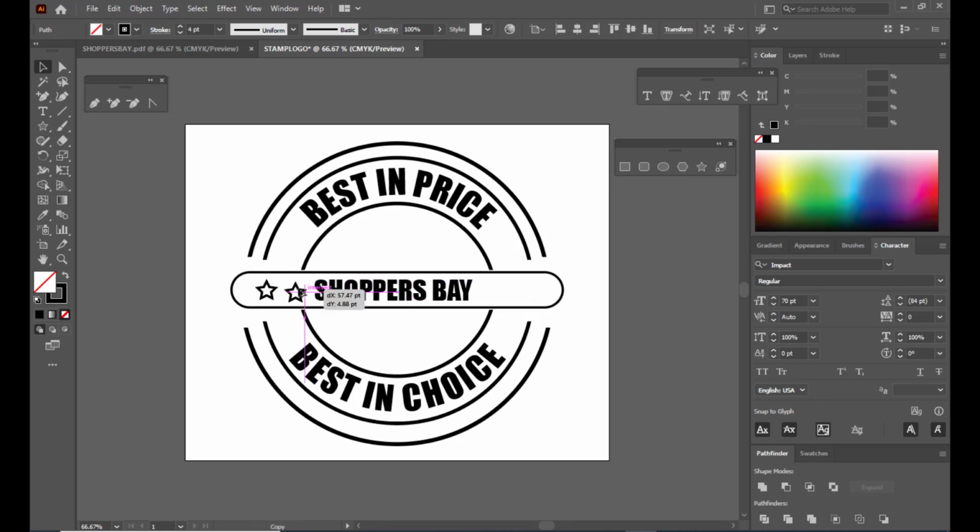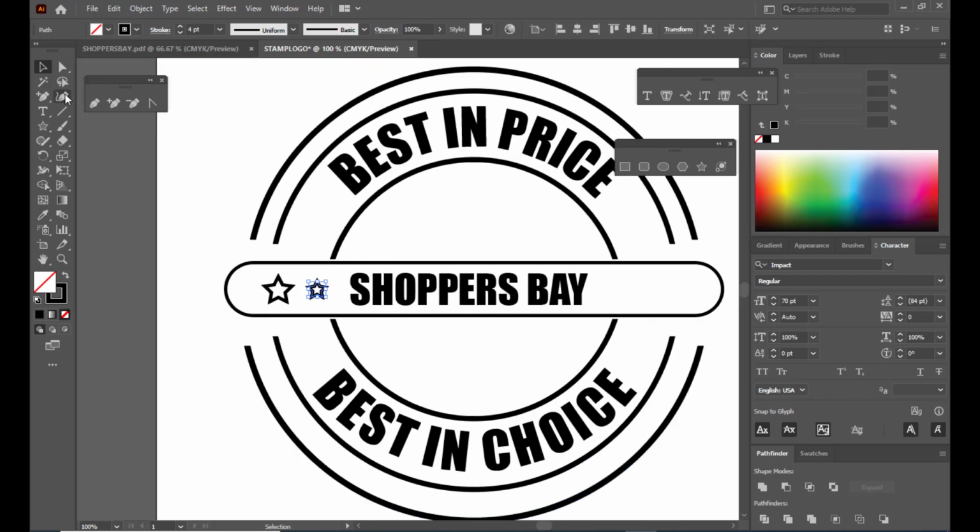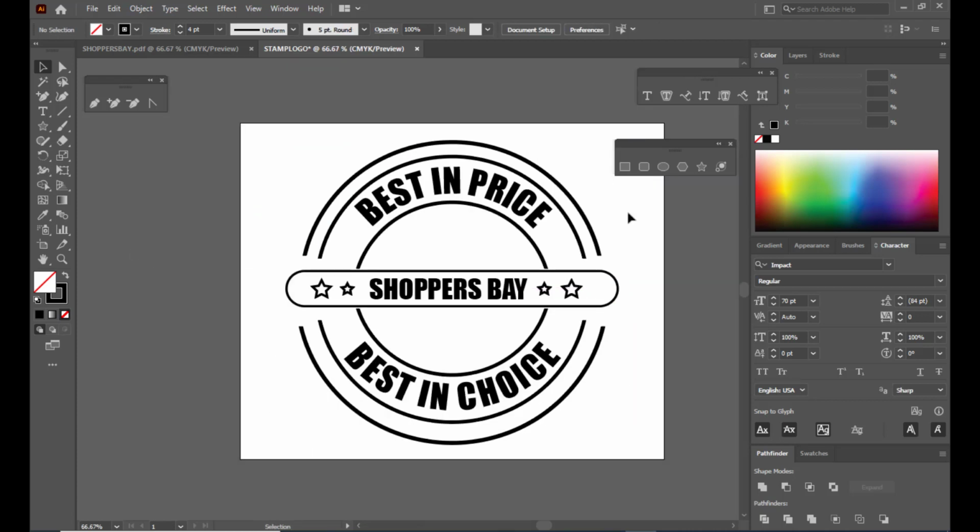We can duplicate the star and make it small, and then we will also duplicate the same stars, and keep it on the right side. Right.